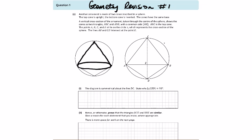A vertical cross section of the ornament taken through the center of the sphere shows the cones as two triangles: ABC, which is the top triangle here. So we're just focusing on the triangles in this one, and ABD, which is the bottom triangle, this one here. And we're asked to show why the angle CBD is 90, this one here.